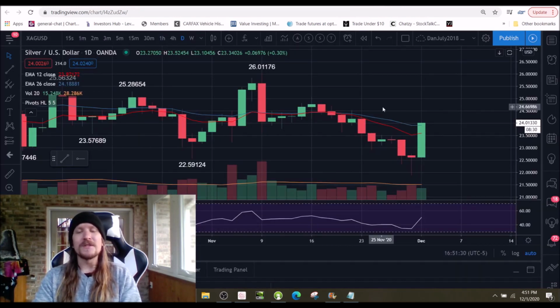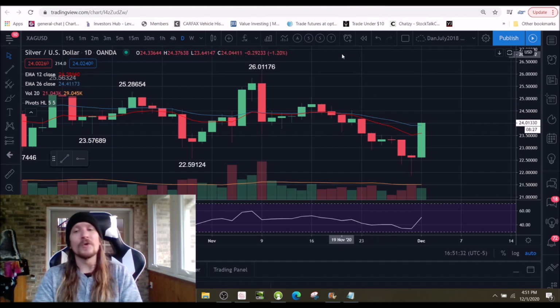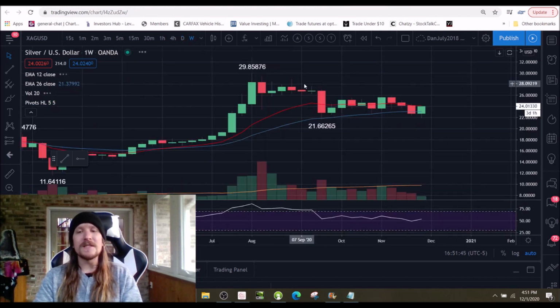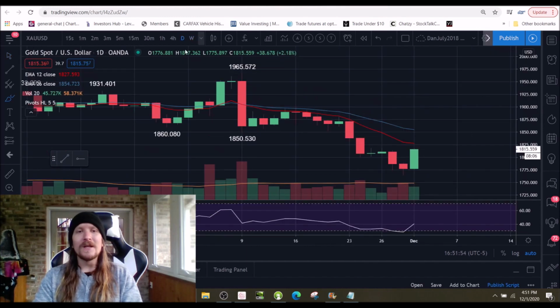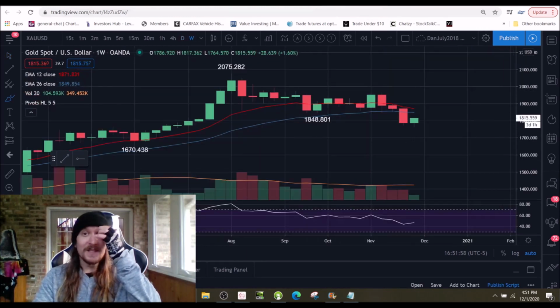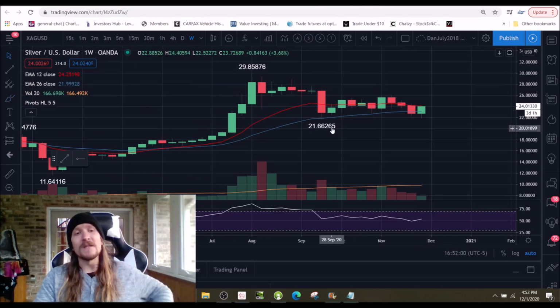Much bigger bounce. Silver is pretty much a leveraged version of gold, where it goes up faster and it drops down faster as well as far as percentage moves. Anything under 24.53 is just a daily lower high, but there is tons of space for a higher low, and the biggest difference between gold and silver is a double bottom. 21.66 and 21.89 or 90 held support, while gold clearly dropped to a lower low. That's a notable difference, and in my opinion, that gives the bulls extra confidence to have that level to be going off of.